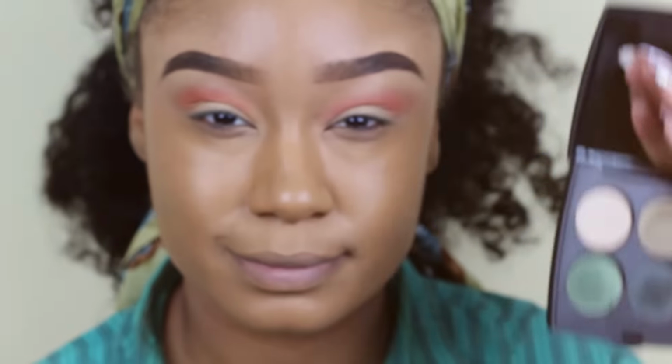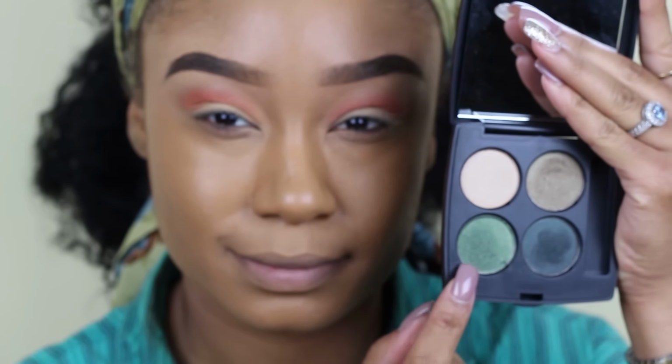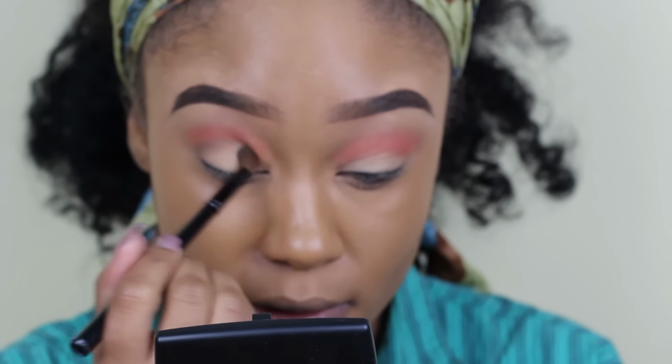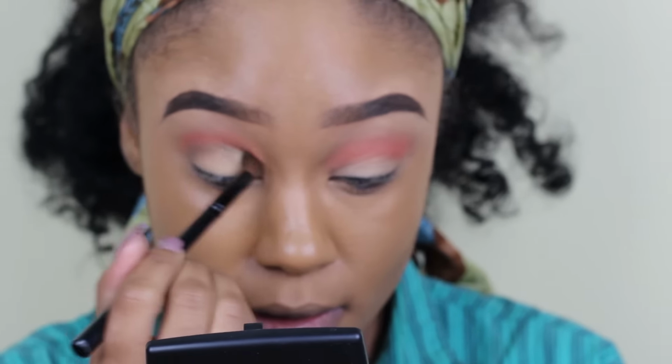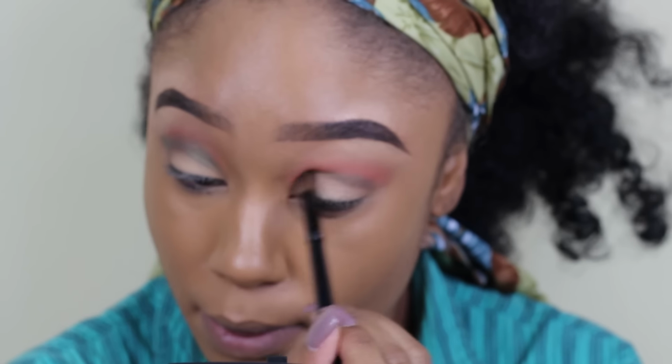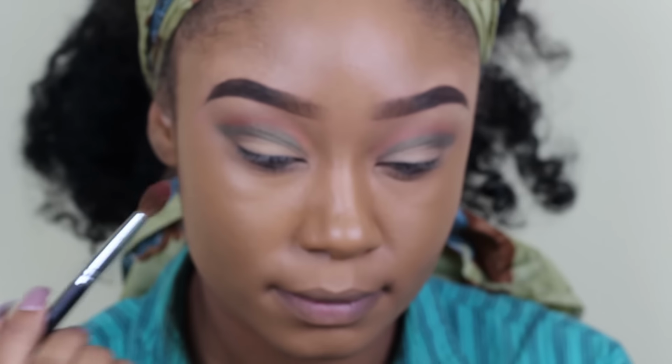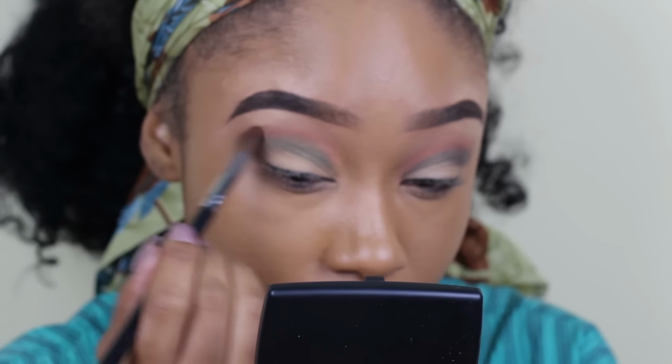The next color I'm going to be using is from Morphe. This is a really pretty green shade, and it's called Dirty Martini. I'm just going to go ahead and add this into the crease as well with a more tapered brush. Next, I'm going to be taking that same brush that I used to apply Red Brick and blending out that last color.